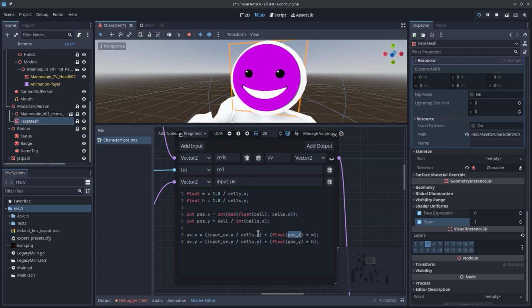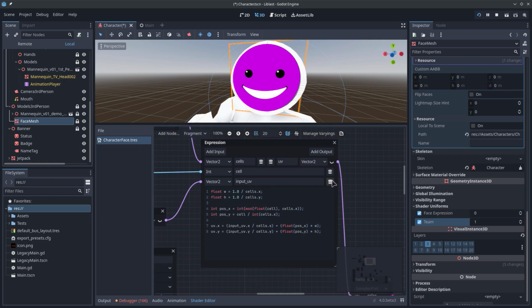So this is how we access from left to right. And this is doing the same up and down. So this is how much vertically we need for one cell. And we offset that by the number of cells we need to shift down position Y. And our UV is the vector that will feed out.